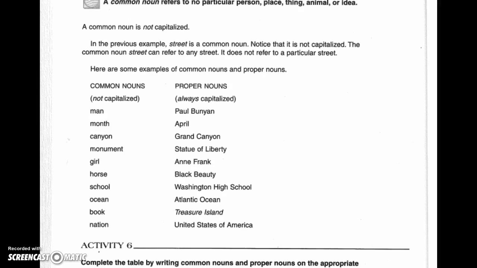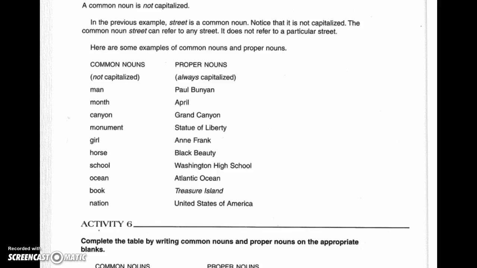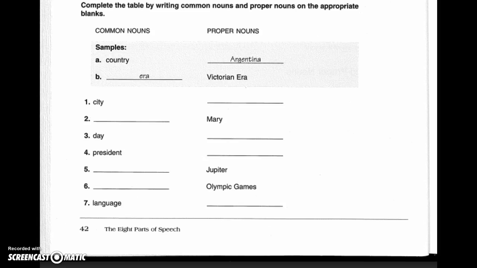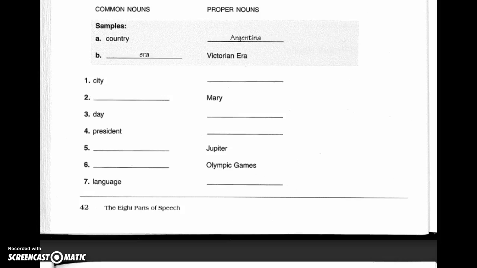Before we go on to activity 6, I just want you to know that another way to categorize nouns is common versus proper. Common are not capitalized, proper are always capitalized. So instead of a month, it's April. And the list that you see here is just a refresher course in common versus proper nouns, and you're going to apply what you've learned in 1 through 10 here, okay, where say number 1 they give you city, but you need a proper noun.